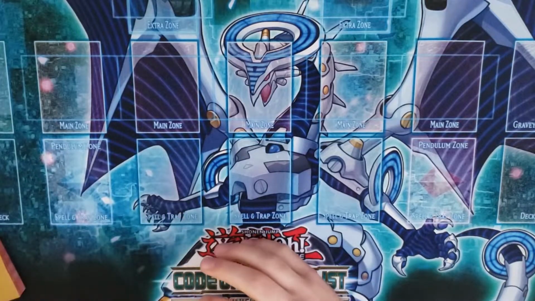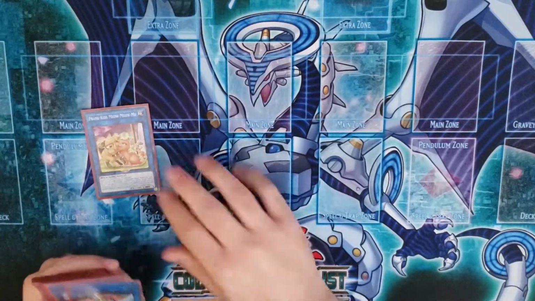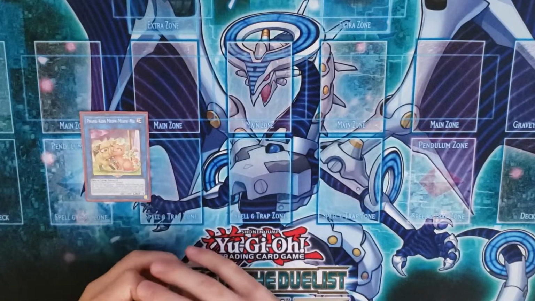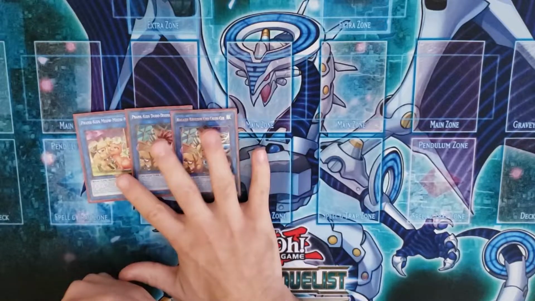So that's it for the main deck. We go to the extra for the kit lineup. Play 1 Meow. The reason why this deck is good, it got limited in the last Forbidden and Limit list. 2 Doodles.